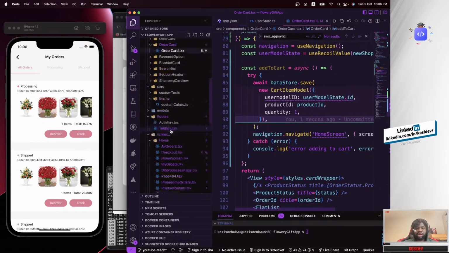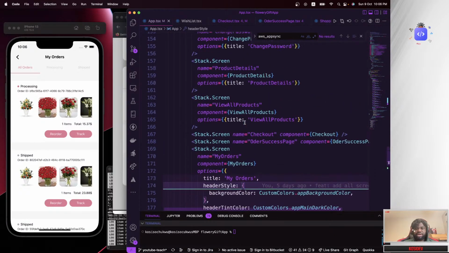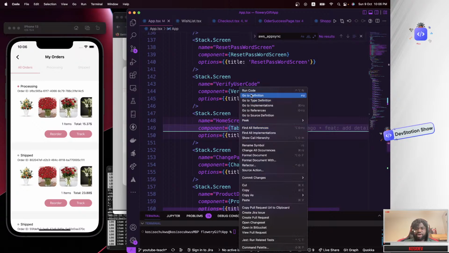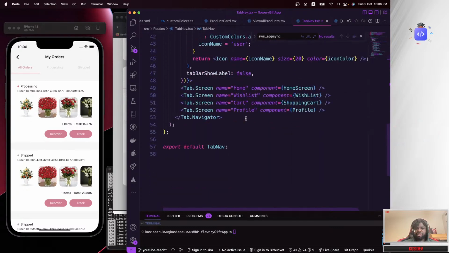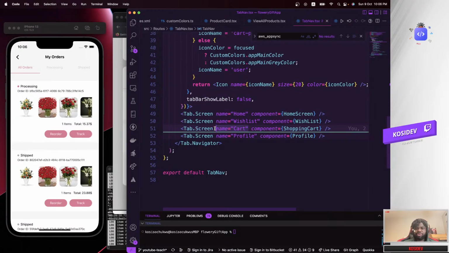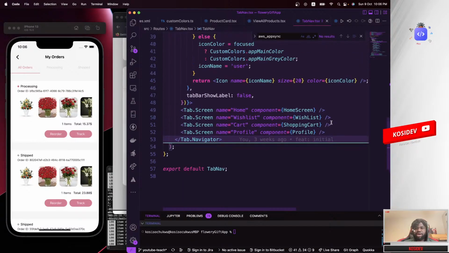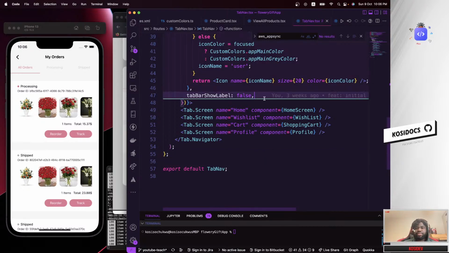So if you go to the app.txt, because that's where we did our navigation, inside our app.txt, and if you're looking for the component called home screen, this is a component called home screen right here, and in there has another component called tab nav. And if you go to the tab nav, because like I said, it's a nested navigation, and this is a tab nav, and these are cart items. So these are cart screen. So that's why we are saying navigate to home screen. Inside the home screen, go to the screen called cart, and that's how to actually be able to navigate to this. So this is kind of a deep navigation here, nested navigation.